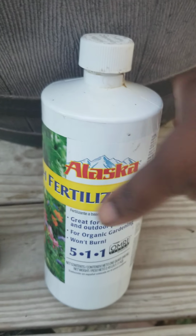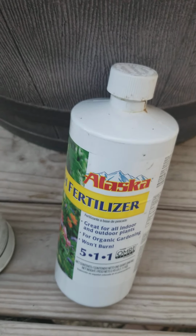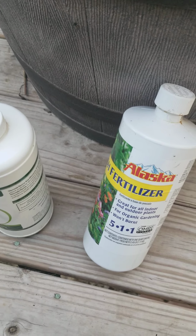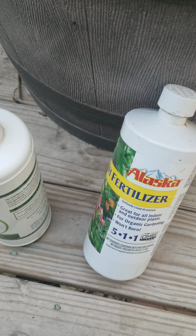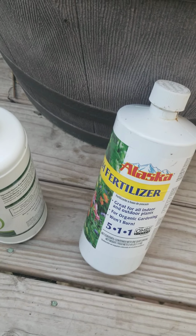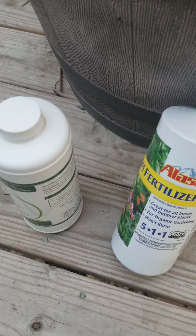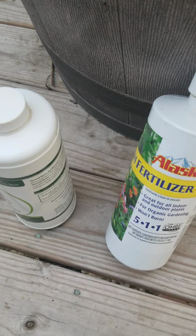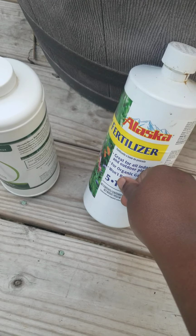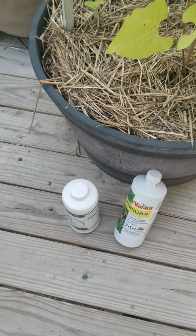some Trifecta. The containers especially, they need some type of support, because they get so depleted quickly when you are having any plant, especially if it's going to bear much fruit. It's going to get depleted quickly in containers, a lot faster than in the garden beds. So I have learned doing this season after season, if you want some type of production, you have got to apply some type of fertilizer. I like to do it the more organic route, but I've found early on that especially in containers, they need some type of support.